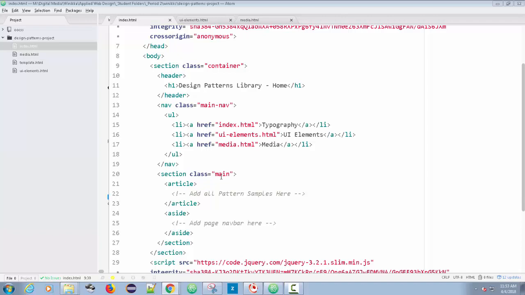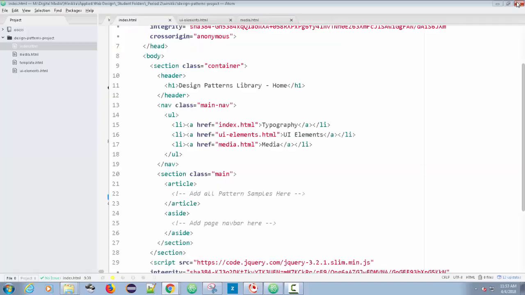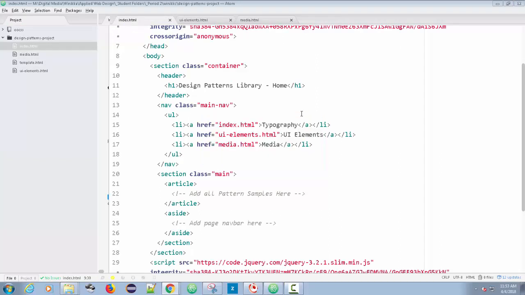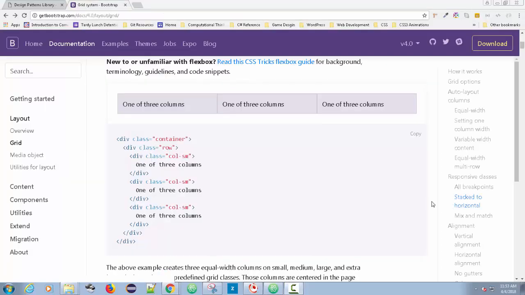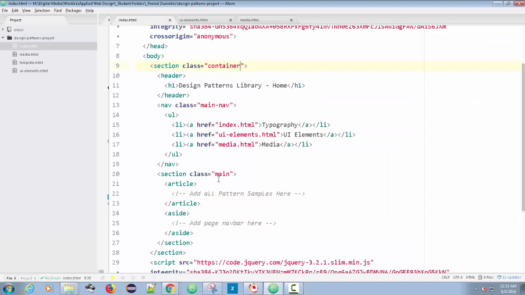We're going to go to this section with the class of main, and we're going to go back to our Bootstrap. Let me just close this for now. And if you notice, there needs to be a class of row and then a class of col-sm. So I'm just going to copy that right there. I'm going to go back to our page, and we're going to change this class of main.